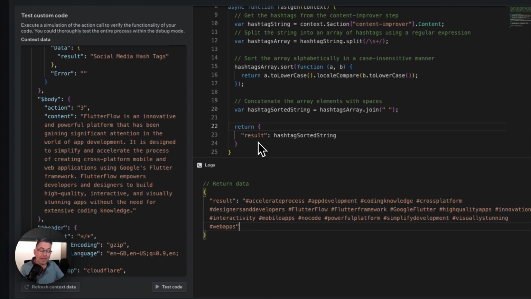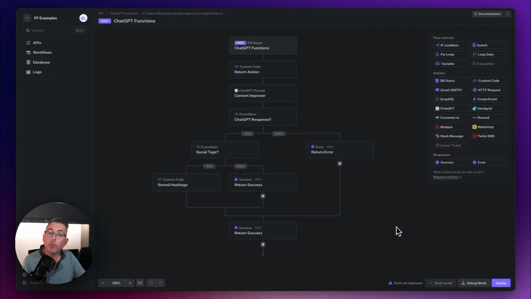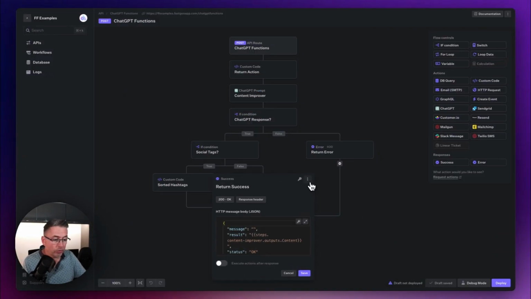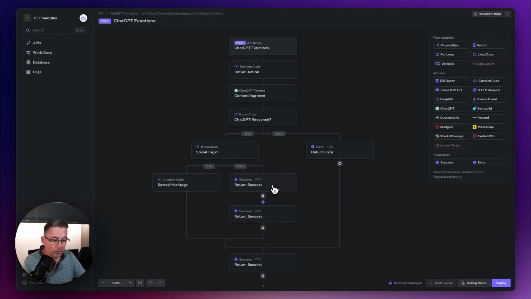So let's go and do that now. Let's just hit the save. What I'm going to do now is grab hold of this one, duplicate this one here and click away, and move that down here into this one here.